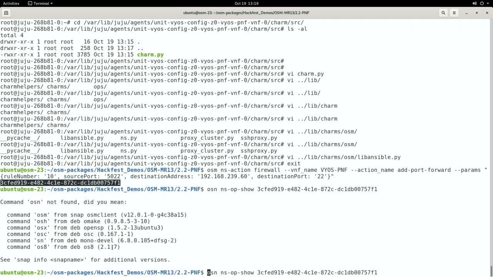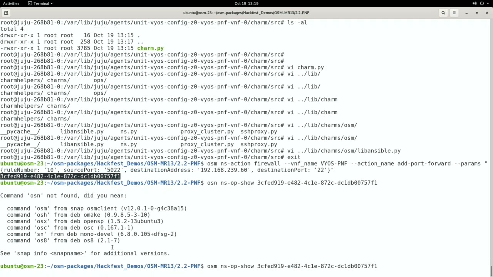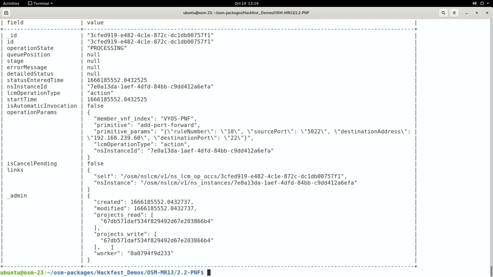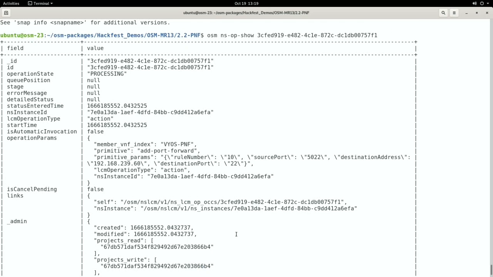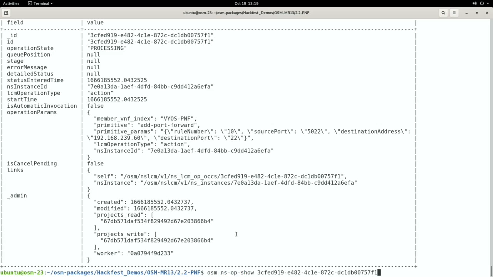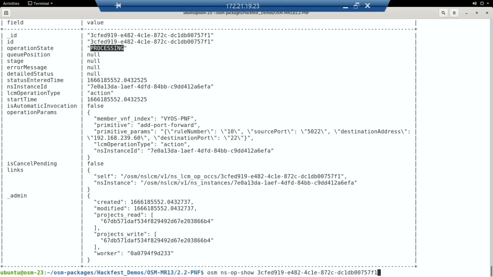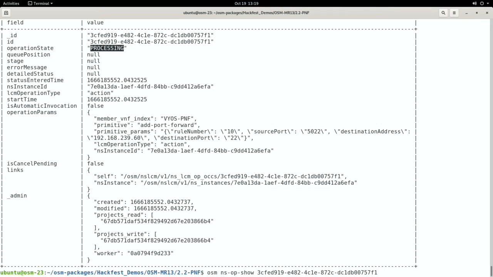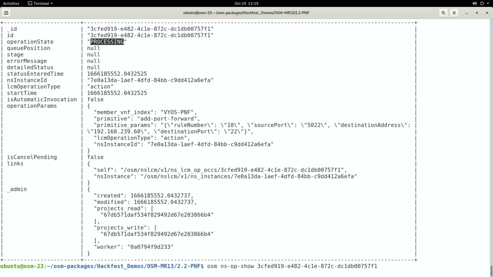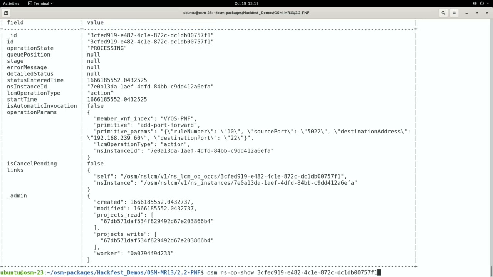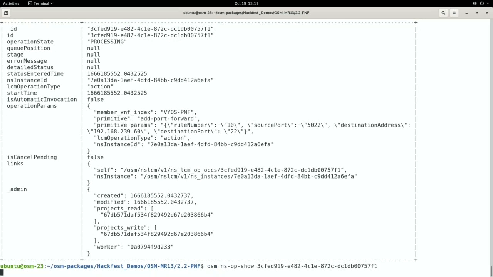Well, by the time I correct all my typos, it will be done. OSM-NS op show. Processing still. You can see up at the top here it says processing. It's a slow one today.